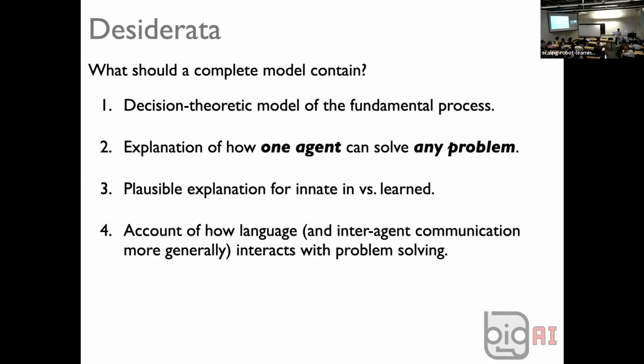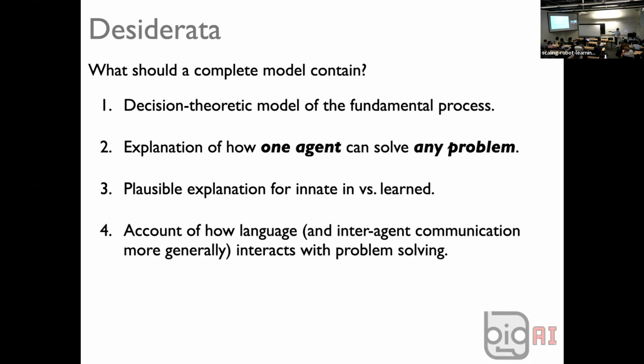Okay, so just to reiterate, to end the talk, I really do think Georgia is exactly right. We're at the precipice of being able to do these things, right? It really is the case that we have an unprecedented opportunity to actually solve the AI problem. All the tools are there, all the compute's there, and the robots are there. Well, the robots are a bit of a pain, but the robots are mostly there. And so I think we should be thinking big about this. We should be thinking about how we make something as generally intelligent as a human, and how we have to structure such a thing. And so these are the 4 questions that I think are the core ones.